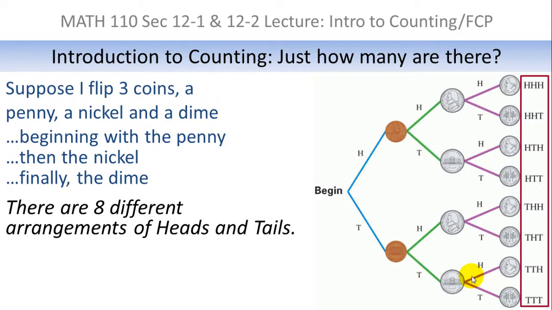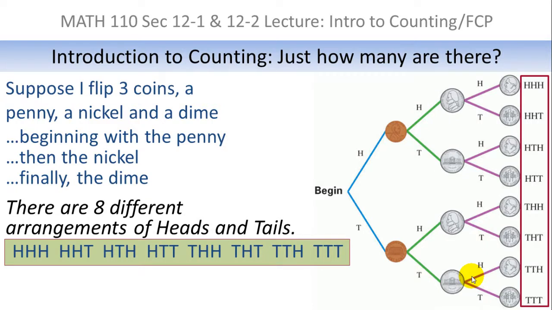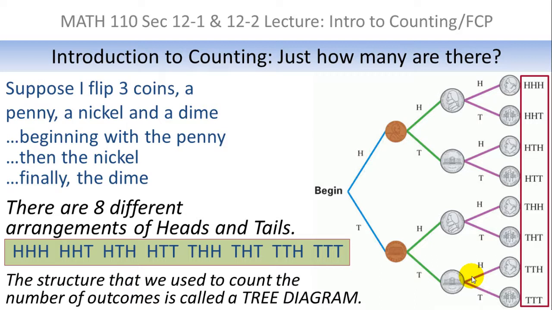And you can actually list them if you're interested in doing so. There are 8 of them, and you get them by going down the branches. This structure has a name. It's called a tree diagram. As I said, it's made up of branches, and each branch gives you one possibility, and then you add them up to count how many total ways there are of doing whatever you're doing. It's a brute force method, but the nice thing about the tree diagram is if you do it carefully, it's very difficult to accidentally leave out a possibility. So anyway, that's a tree diagram.